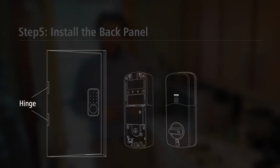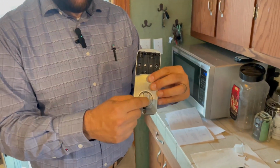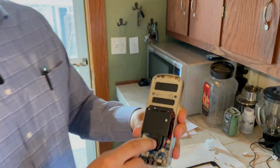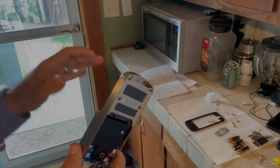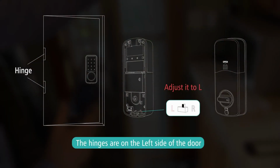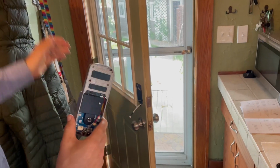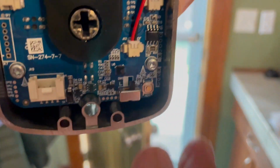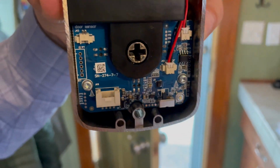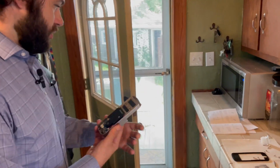So we got this piece mounted, we got the back bracket, and now we're ready to put on the back piece with the gasket. So follow along with me if you will. Things to mention about this. One, you need to start with the lock switch in the up position. That way it aligns appropriately with the back that you're going to do. And then the instructions actually tell you to make sure you orient it and you have to set a setting. So my door opens with the hinges on the left. Down here, there's a little button that just needs to be turned to the left. So the system knows how it's oriented. Now we're ready to connect this.